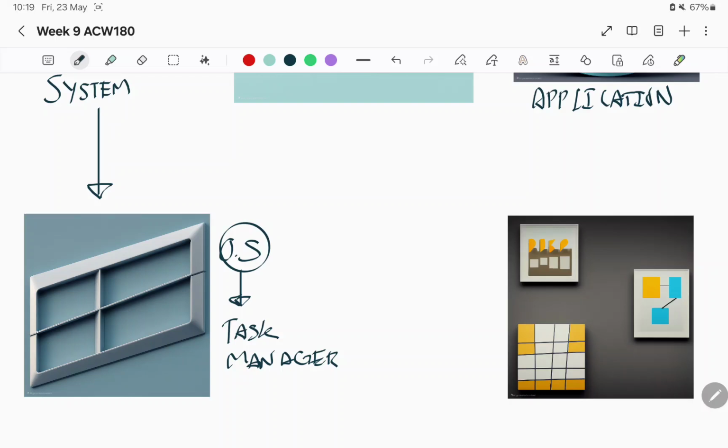Do you know what a task manager is? You should know that if your computer is not fast.